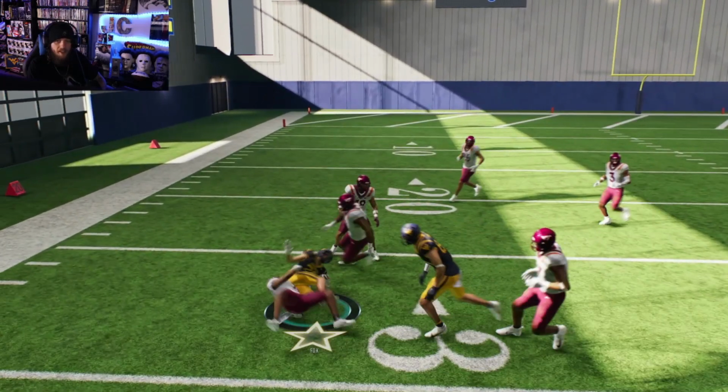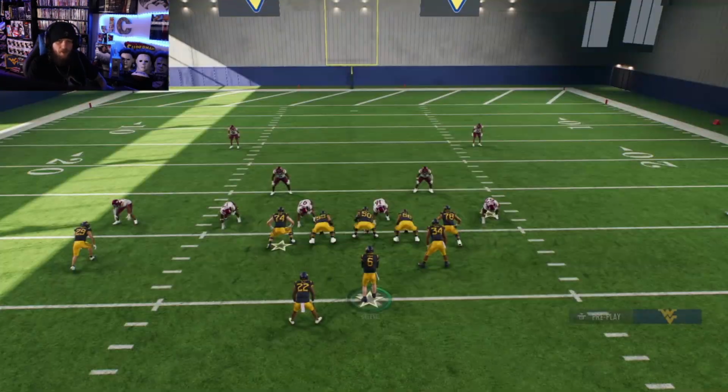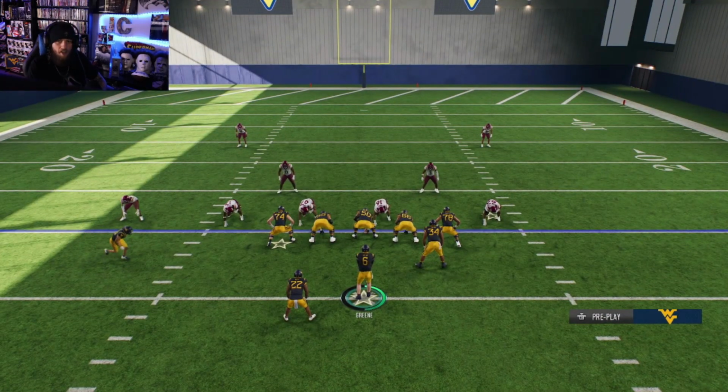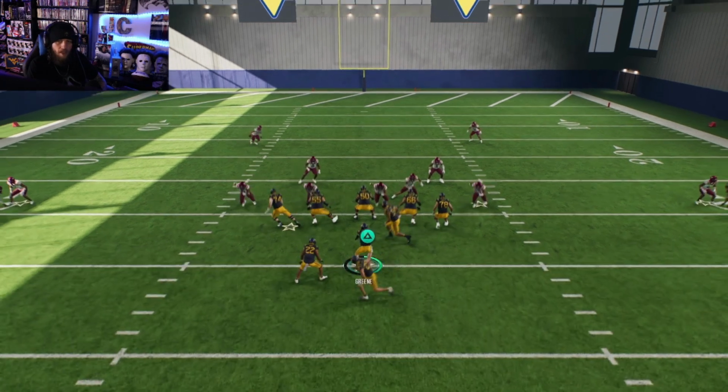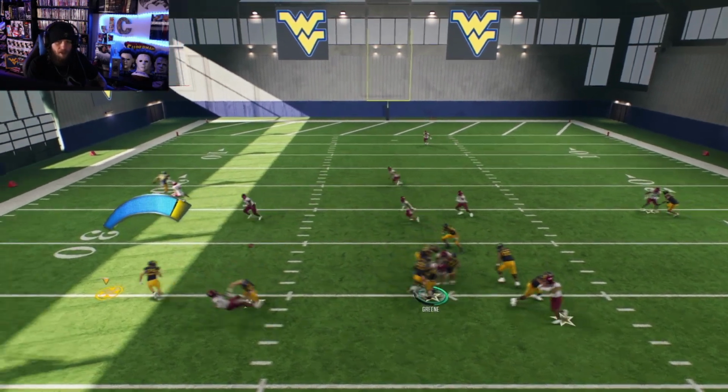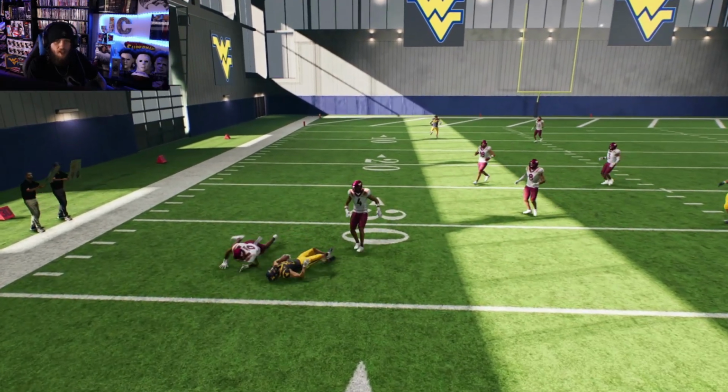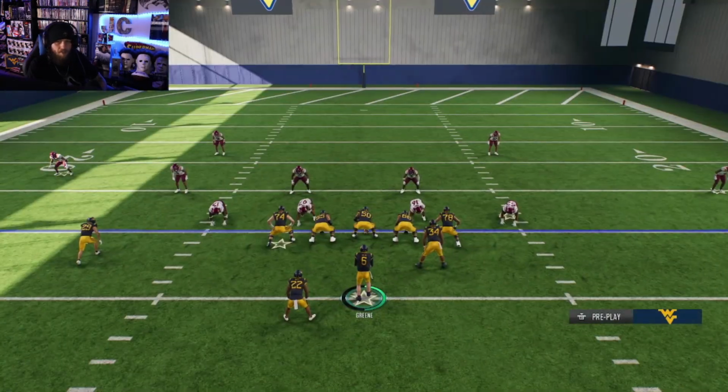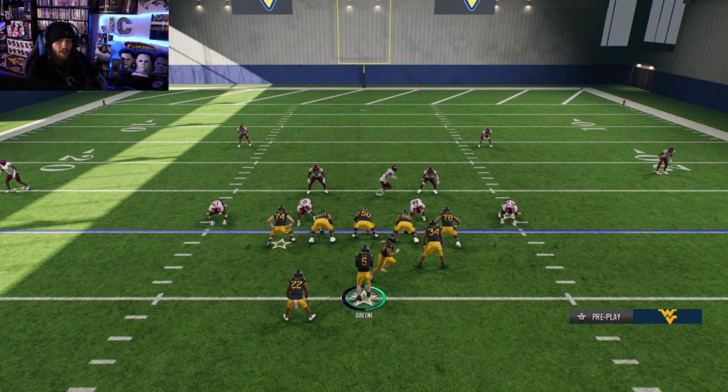Not the best throw there. Didn't get to hit him in stride. Still get 3 or 4 yards. Let's try it one more time here. Let's let it develop a little bit longer. Depending on how they come in, you can hit them quick, or you can try and let him carry out that fake and hope that helps. But it really depends on how the defense is playing. If they're coming in quick, you just hit his icon a little bit quicker and get that pass out faster if you'd like.